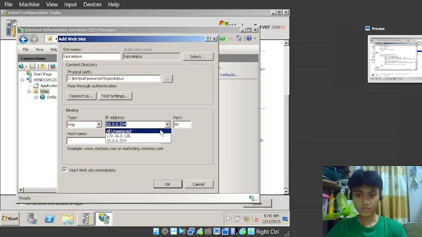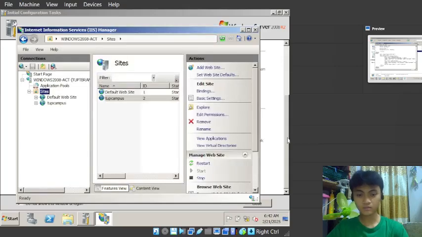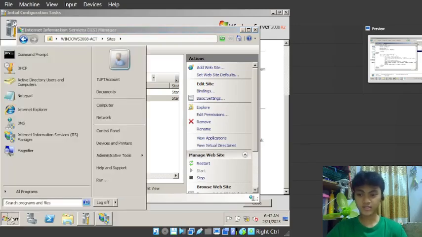Then after selecting that IP address for Windows XP, click OK. Now, currently, magiging available lang siya for Windows XP since Windows XP is IP address 10.0.